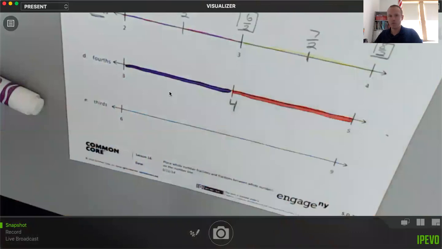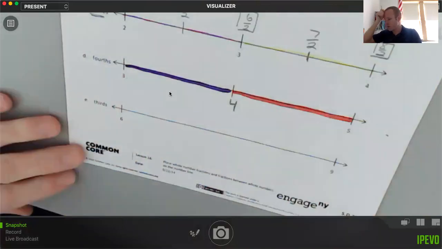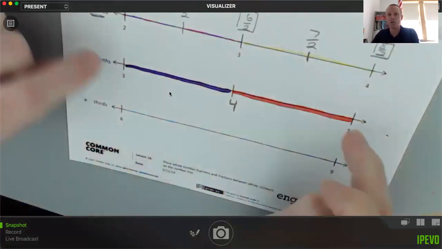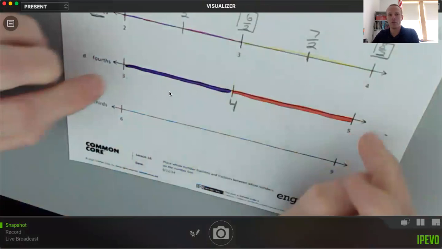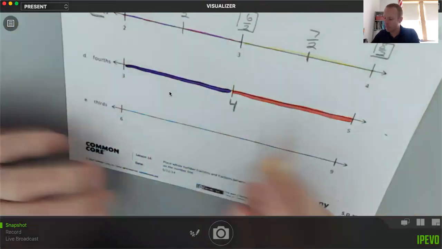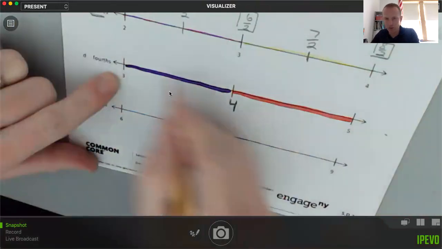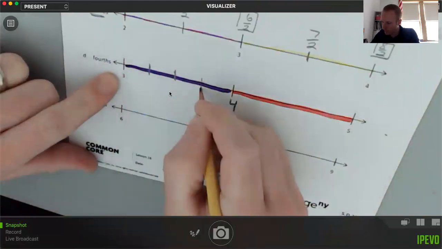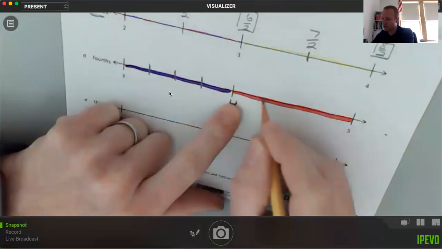Right? So I have 2 wholes that need to be split into fourths. So what you need to be careful about here is that you're not just splitting this whole line into fourths, because there are 2 wholes within this, not 1. So I have to split this color into fourths. And then once I've done that, this one into fourths.